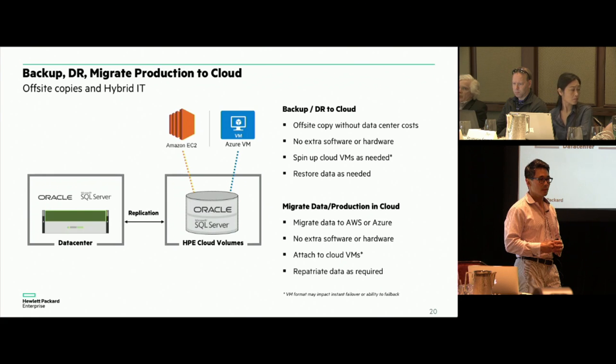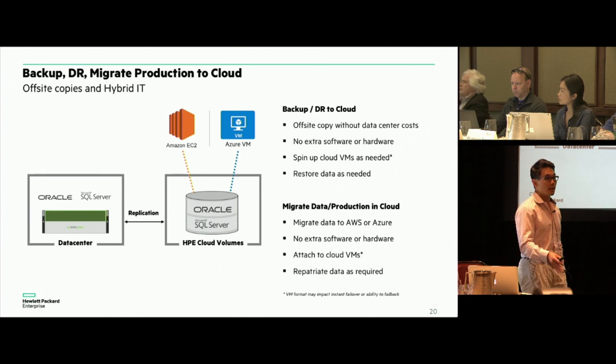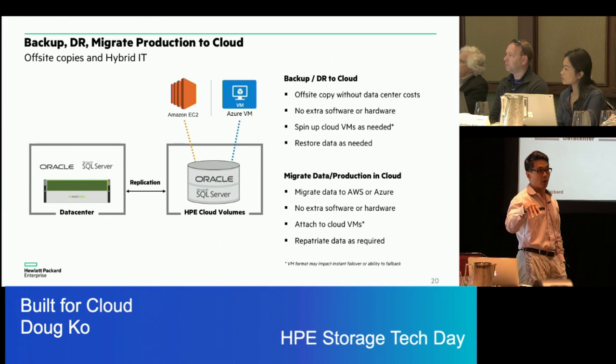That's how you avoid the egress costs — you're co-located or in close proximity to the cloud data center. They use ExpressRoute so it's all included. With the premium ExpressRoute, inbound and outbound are all included. Both ExpressRoute and Direct Connect on AWS have either bundled or highly reduced egress rates. The data you're writing into our cloud storage is charged as egress — in most cases there is still some egress charge charged directly from AWS and Azure, but it's highly reduced. If a customer is taking data from our cloud and moving it on-premises, we don't charge them for that at all — there's no egress charge for that.